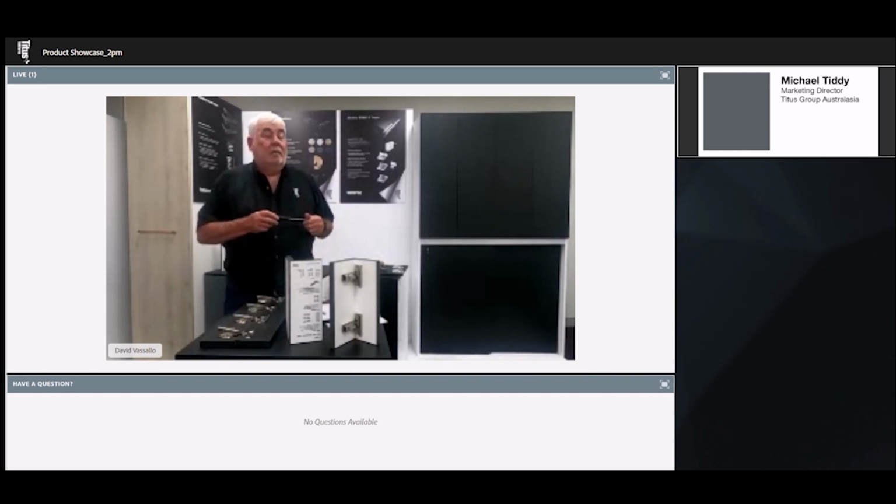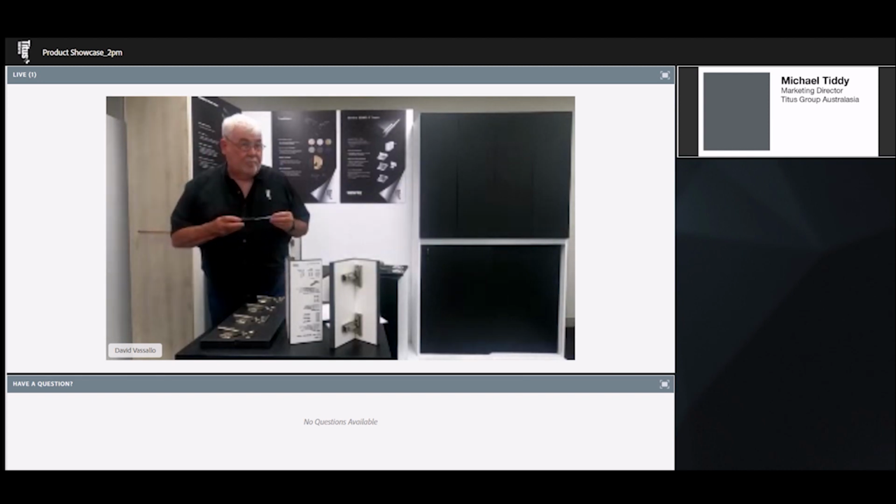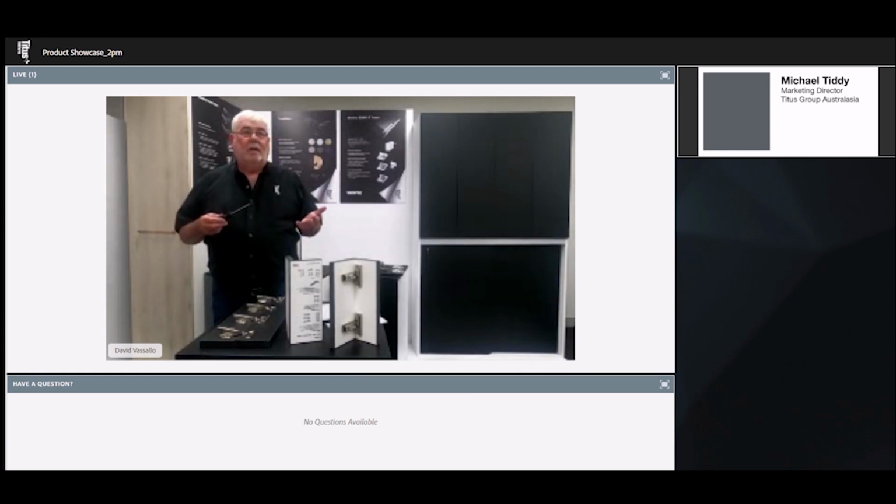And what is Terra Black? I think Diane actually explained it pretty well. It's not just another nickel plate finish, that's for sure. So it's an enhanced resistance application, and what it is, it's a finishing process that provides a velvet surface that absorbs light, reduces reflection, and it combines a matte black colour together with a special anti-corrosion protection. Like I said, it's not just another black nickel hinge. It's a completely different system.